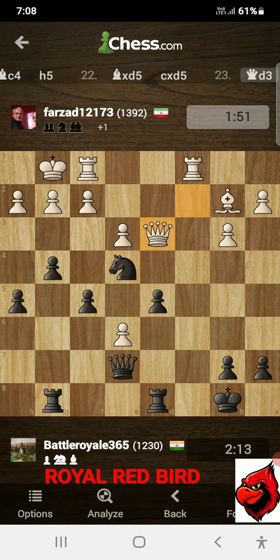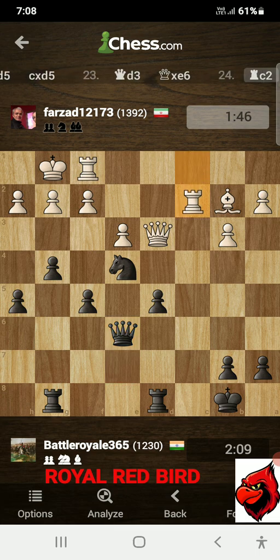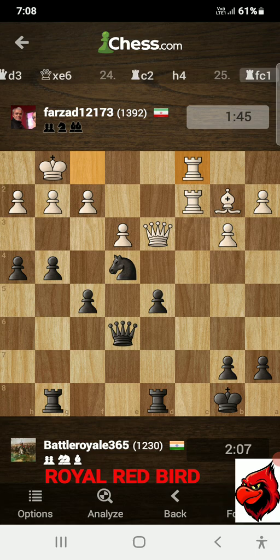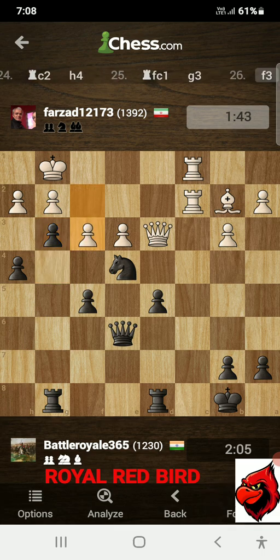So in this position the opponent played queen to d3 and I grabbed the e6 pawn via queen takes on e6. The opponent played rook to c2, preparing to double up the rooks on the c file. I played h4. The opponent played rook f2 c1 as expected, and now I pushed g3. And this g3 move makes my opponent react to this. The opponent played f3 attacking my knight, and now I moved my knight to f2 attacking the queen.